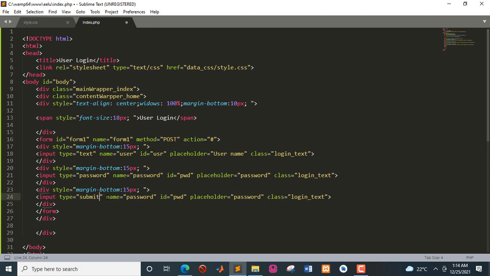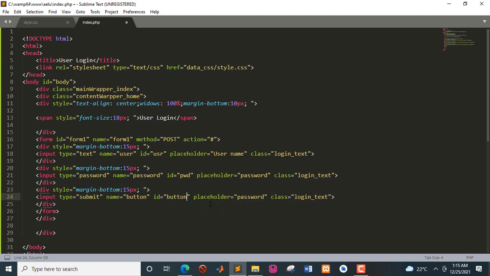Then the name is button, so we give it that name, button. Right there. Then you can also give it ID. Still we can call it button.